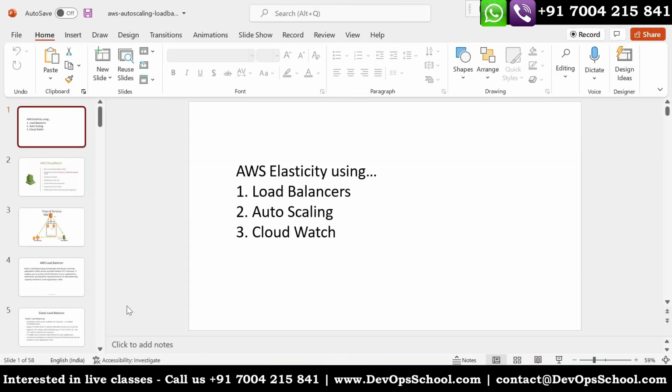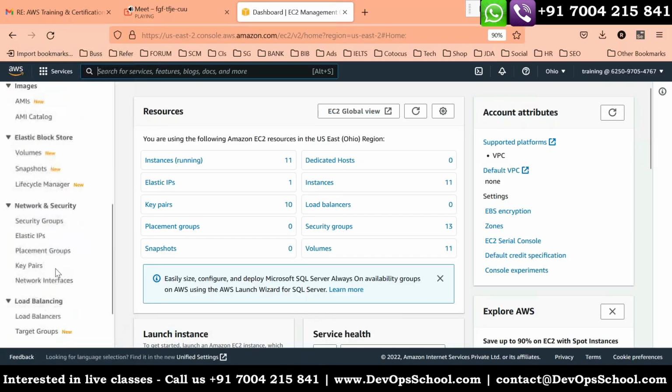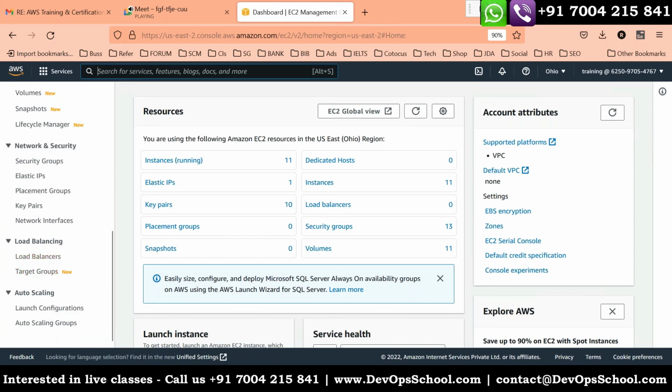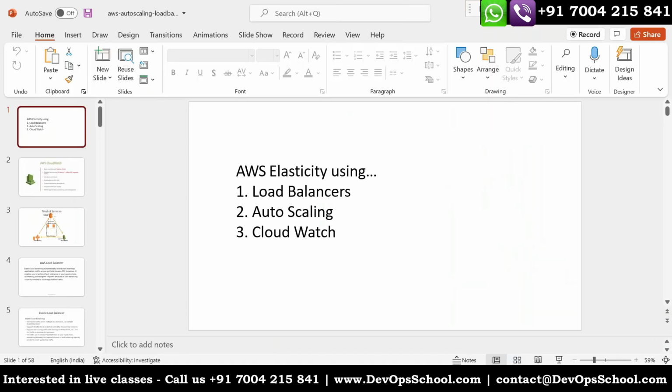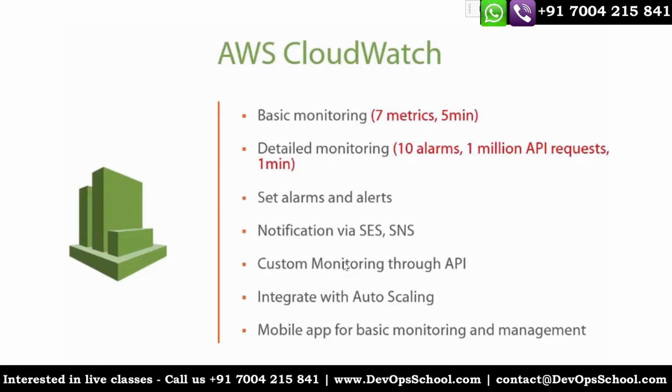Okay. So the load balancer, which I have shown you, where is this option? You should go here, here is the load balancer, and here you have auto scaling. Are you seeing this, right? All of you? Yeah. So now let's understand this. First, let's discuss a little bit about CloudWatch. I'm not teaching you CloudWatch in detail now, because I have a separate session for it.